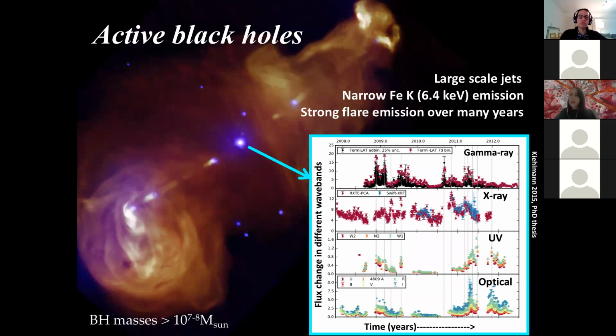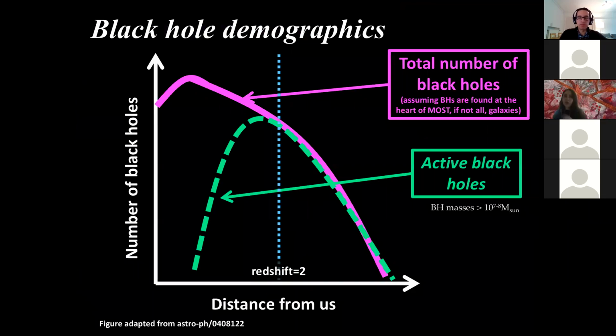And so these are obvious because they kind of shout in the sky, right? They're like an angry toddler. They're very obvious when you look out into our night sky. However, it's actually been shown observationally that most of the active black holes we detect are located around a redshift of about 2, while at closer redshifts to us, the number of these active black holes begins to drop off quite dramatically.